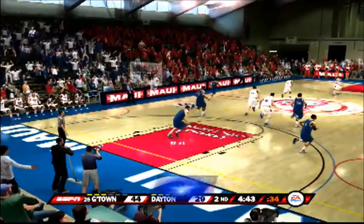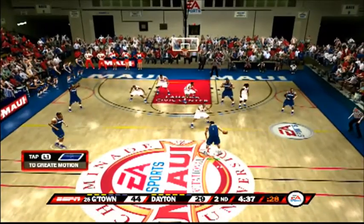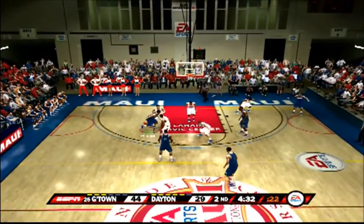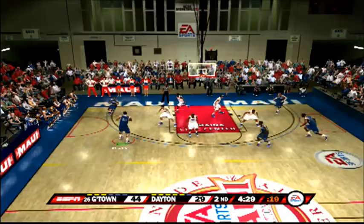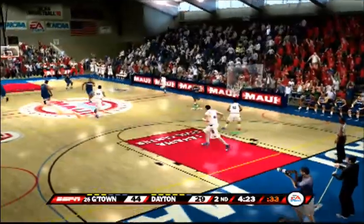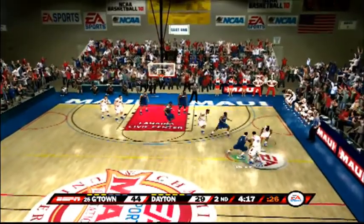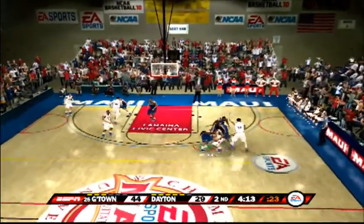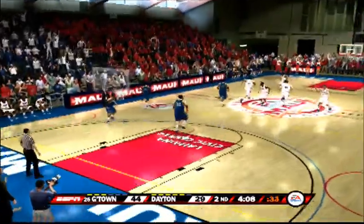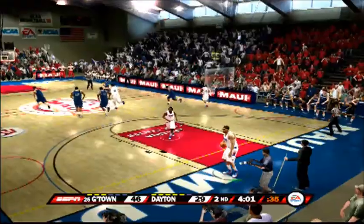Missed the jumper. On the dribble, gives it up. He shoots from the deep corner. Can't get it to go. For a screen here. Hey, whether it ends up in a roll or fade, a well-executed two-man game is always a treat to watch. Picks it out of the air. Once you get that board, you've got to be looking up court. He shoots from the corner. Excellent jump shot right there.